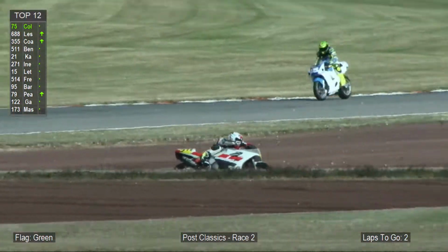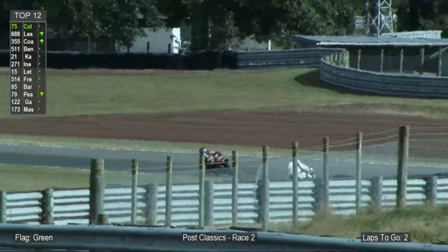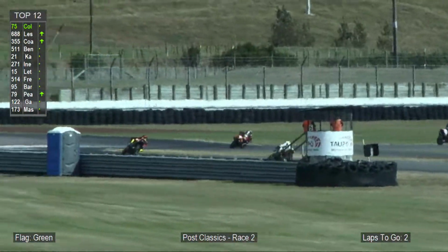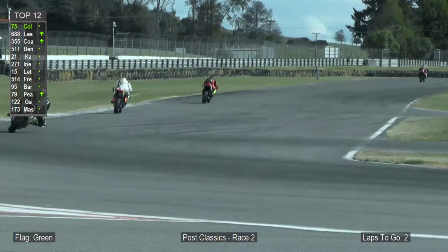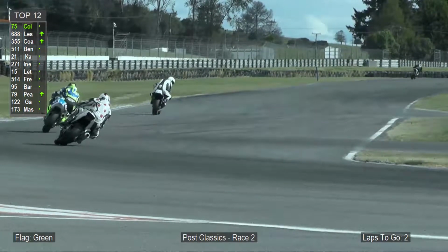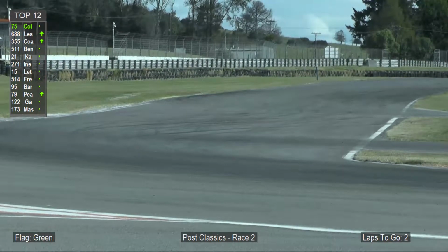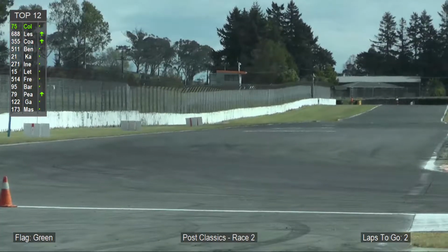Well, for those of you out there watching on the Ctas, take a bow to Grant Collingwood and the awesome job that he does. First of all, he is a completely one-man show, folks. It is amazing what he's able to execute, because he's working remote cameras and he's able to bring them into his picture. So he phases his own cameras out and brings those remote cameras in. He does it all while operating the camera at the same time, effectively he's a producer, a director, a cameraman, all in one, and he does this in an affordable way that we can all get to enjoy our love of motorcycle racing if you can't make it to the racetrack.